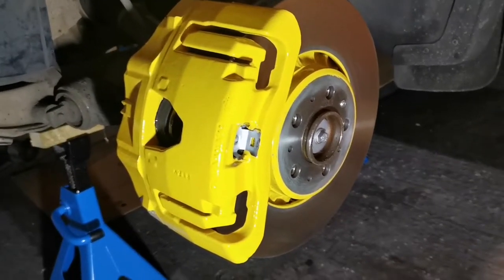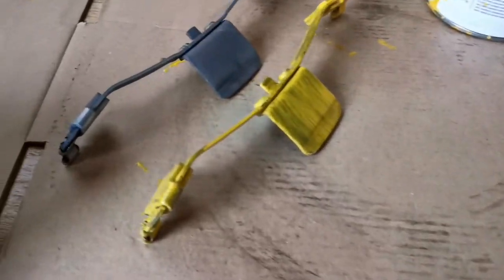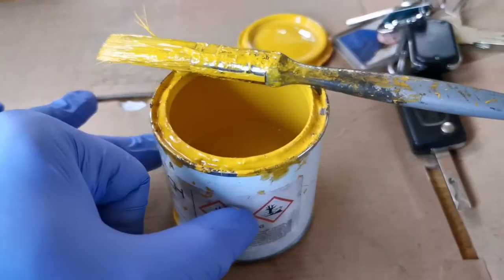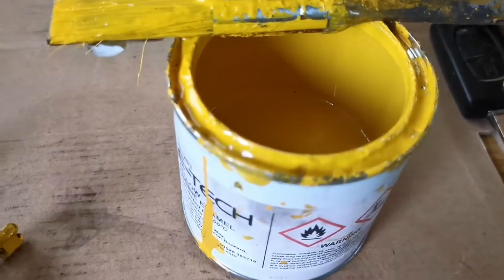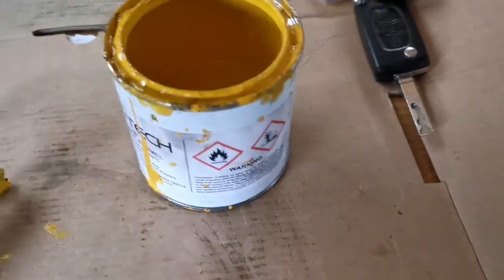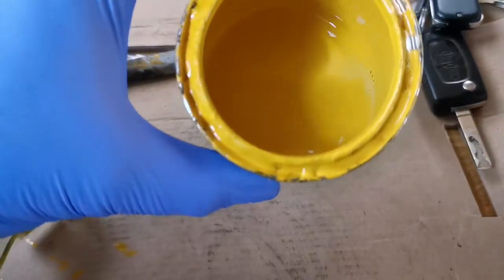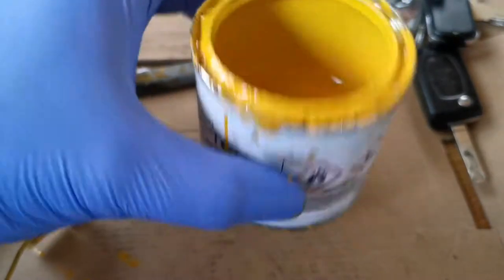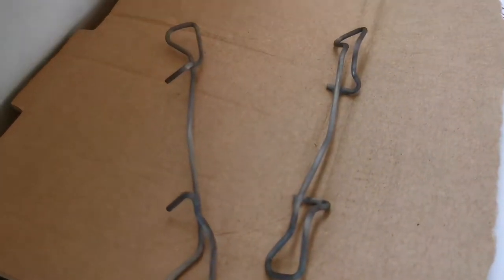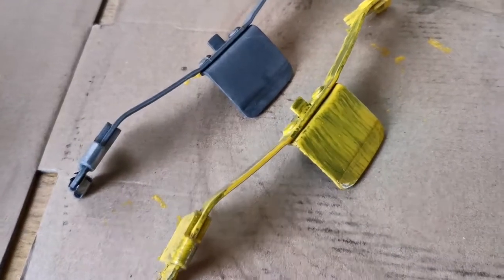It's quite late in the night now, so I'll paint the clip and then show you all the calipers with the wheels back on. I'm onto the clips now — just give that a first coat. After five coats on all the center hubs, brake discs, and all the calipers, this is how much paint is left. Only looks like a small pot but it goes a long way — five coats to go.